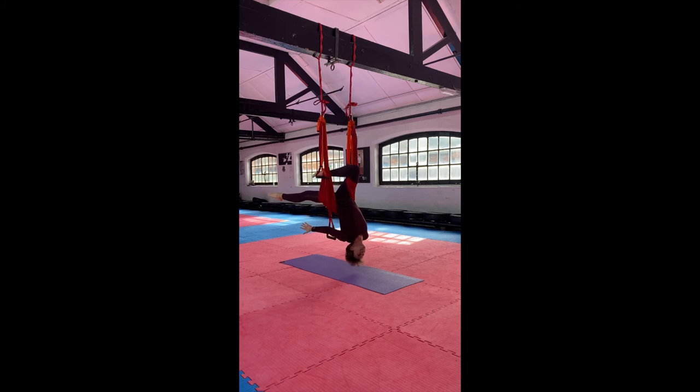Exhaling, winging the arms back, pushing the chest forward. So again, another lovely heart opener. And just imagine we're flying upside down. We're fairies, ballerinas. Just making those beautiful, beautiful shapes in the air.